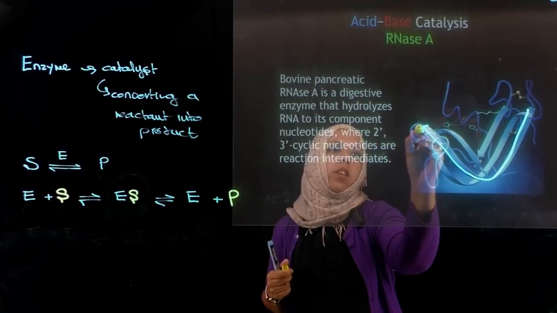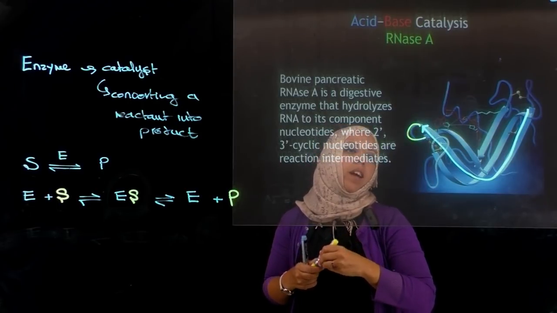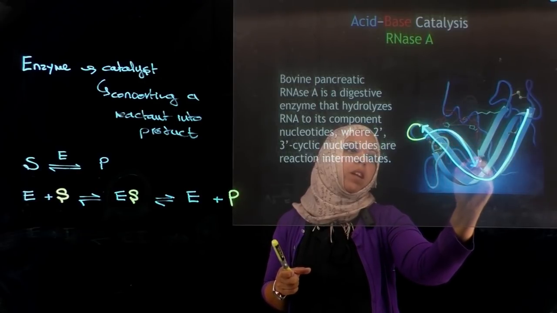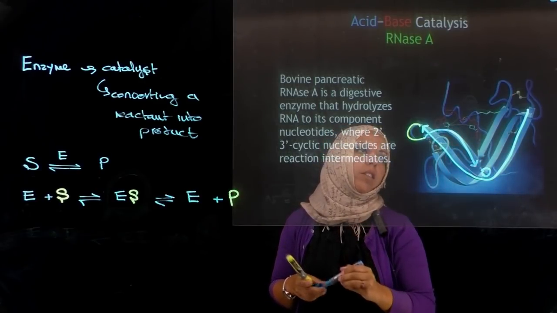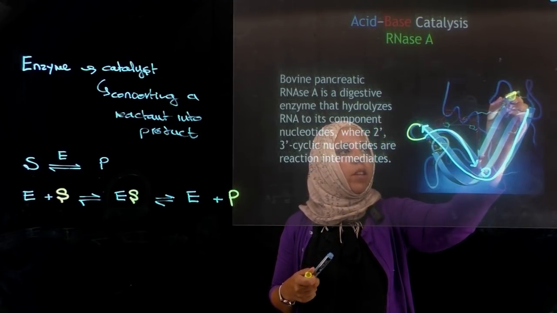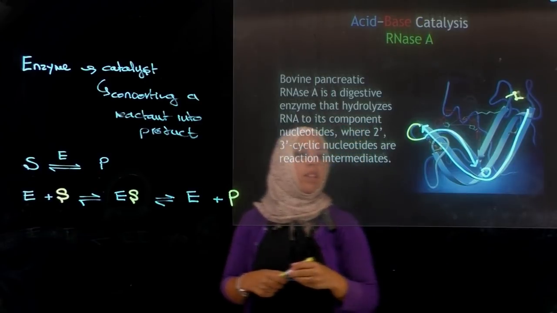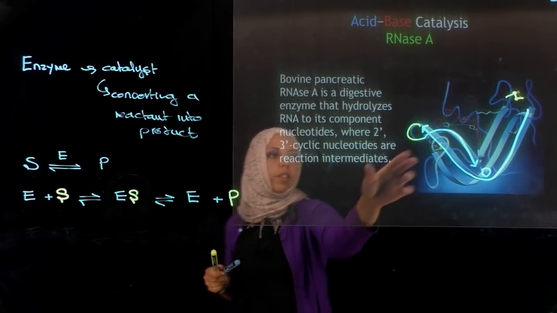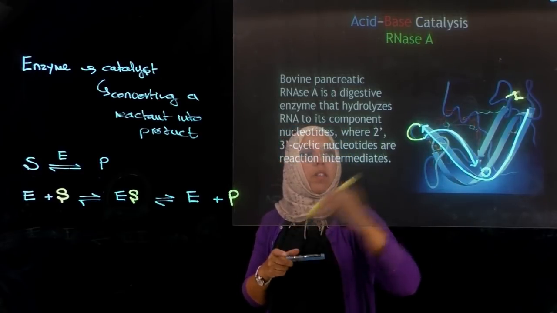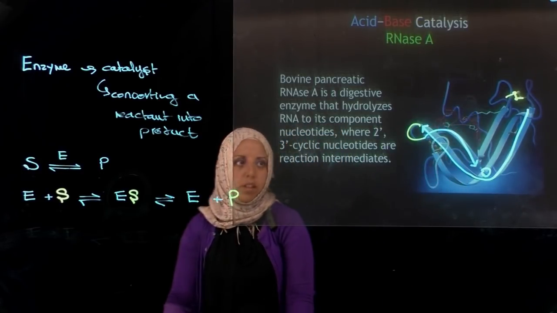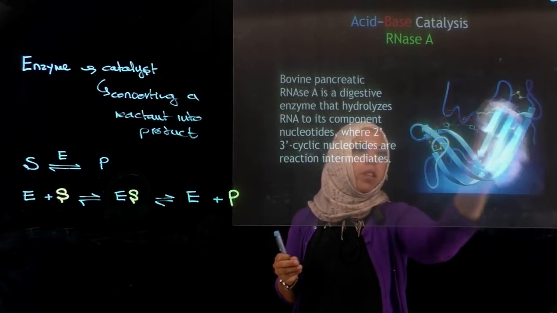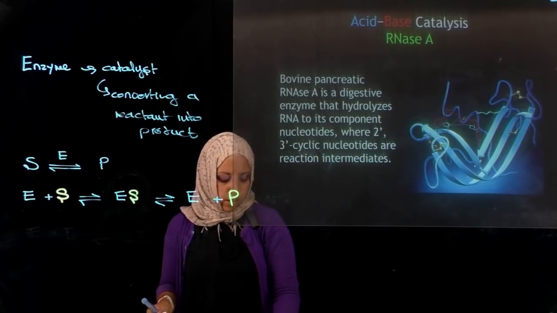And then if you notice, you have a small loop. And after that small loop, you have the rest of the peptide. And it looks like it's ending right here. So that's either the N or the C terminus. And if you notice, there are disulfide bonds that are stabilizing part of the protein. You have other disulfide bonds right here. But that's the active site where the substrate will bind and be converted into products. And we're going to look at it, right? But that's just the overall tertiary structure of the protein.